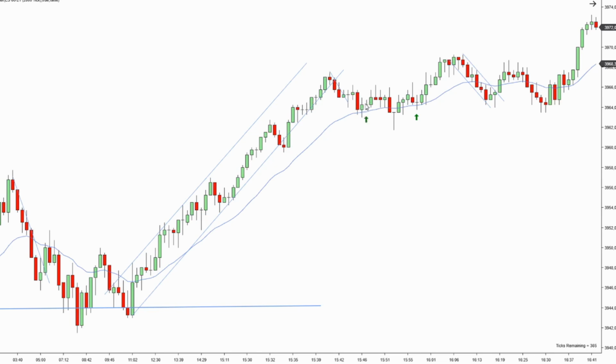But he went long using this inside bar, and there are a lot of traders on YouTube who are against inside bars. But here he waited for the trigger above this bar, and then he put a limit order further back in, and he got exactly enough points for a scalp. And had he waited for this bar, he would have had a loser. And I told him this is exactly why I like inside bars and I'm a fan of inside bars, because they allow us to enter much more safely and to enter further back, and we are also risking much less money.